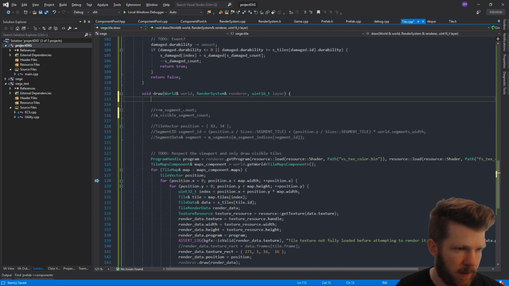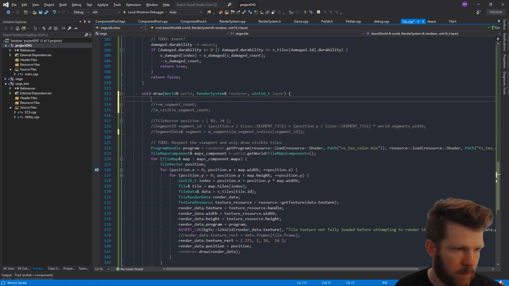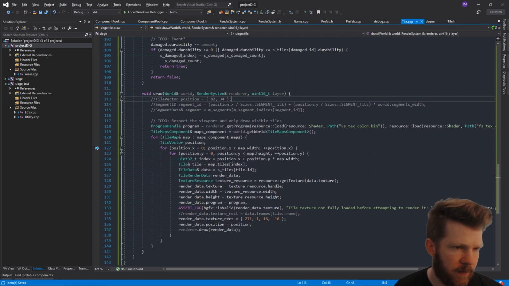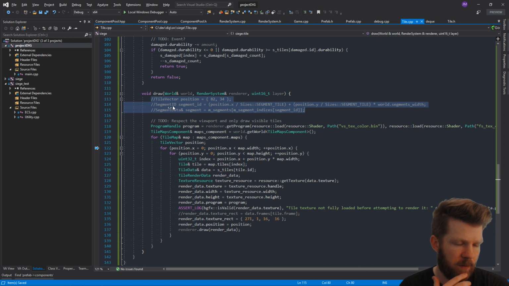Remember to think about it. Segment count, visible segment count. Yeah, that's something we'll deal with later. Yeah, that's fine to remove. This exact example is okay to keep for now.